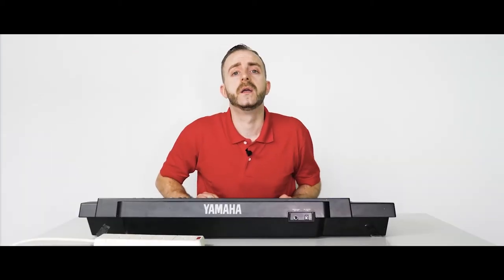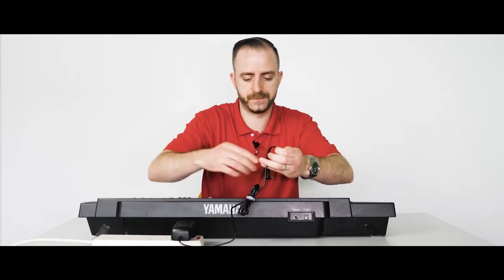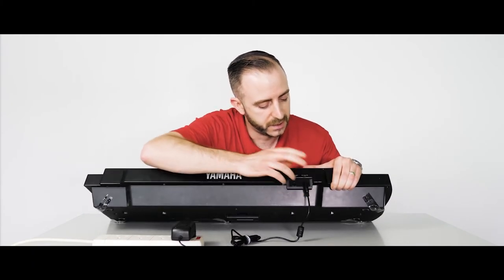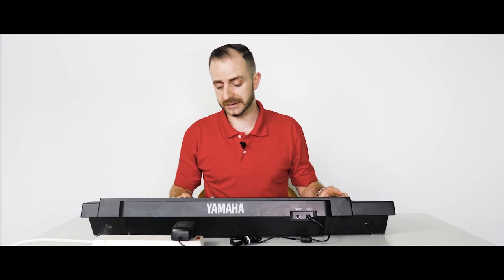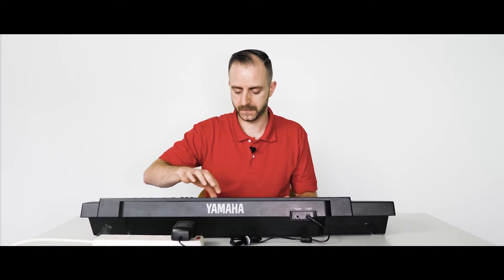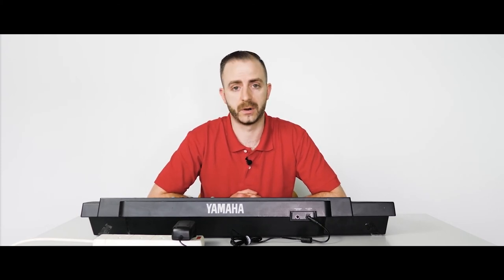Now for the money shot — let's get the device powered on. Here's our adapter: 12 volt 2 amps. Plug it into the mains and plug the DC tip into the DC jack. This particular model says DC in 10 to 12 volts and it's positive polarity. Now we're going to turn it on and I'm going to attempt to play the piano. You can hear there is no white noise or crackling being produced by the keyboard whilst our Goodlead AC Adapter Shop branded adapter is powering it.